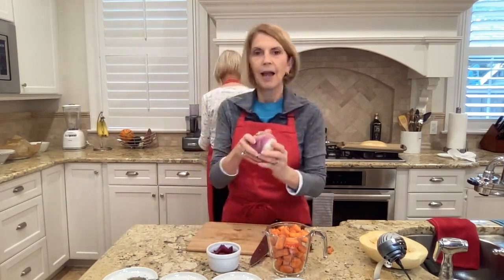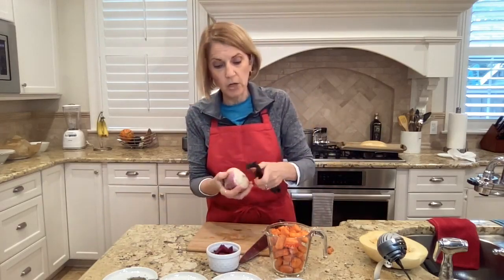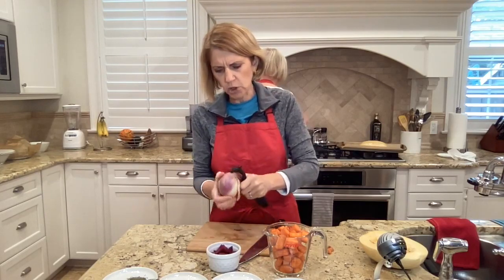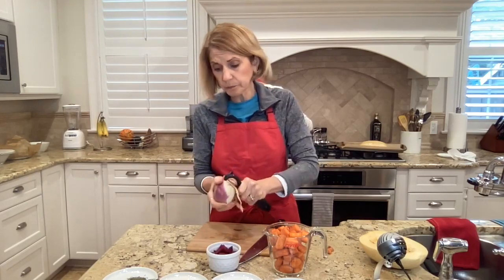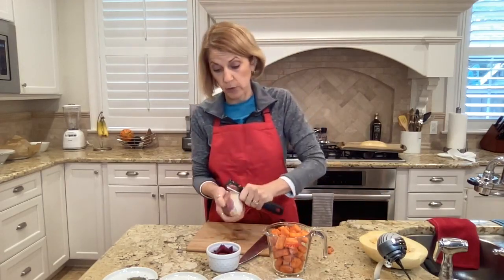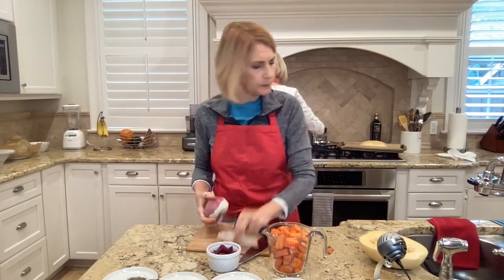So I also wanted to show you, this is a turnip. When I went to Trader Joe's and I asked them if they had turnips, they didn't have turnips. They kind of looked at me like, why would you want a turnip? This is the reason, because it tastes great. It has a great flavor that you can add to a dish. You can roast them. You can boil them, in the case that we're doing right here. But it has a very distinctive flavor.